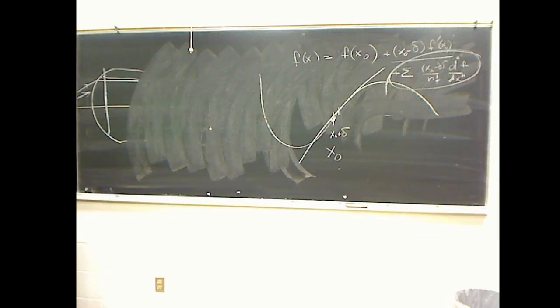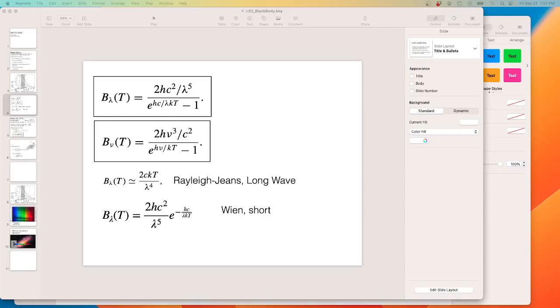So, if I take the black body and I do a Taylor series expansion on the wavelength, so I say that the wavelength is small compared to hc over kT, or I can do it in the frequency, both are fine, but I'll make you do it in the wavelength so that you can get the Rayleigh-Jeans. So if I assume that lambda is long, then I get this value. If I assume lambda is short, then I get this value. So you do a Taylor series of that, and you get these two approximations.